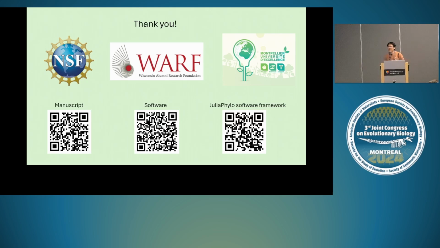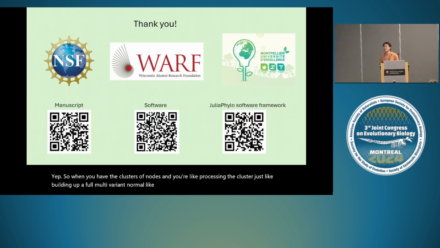Yep. Super cool. I'm so glad someone's doing this. So when you have those clusters of nodes, are you processing a cluster of nodes, or are you just building up a full multivariate normal? How do you process the clusters of nodes in the graph, I guess is my question. Maybe that's too complicated to answer.